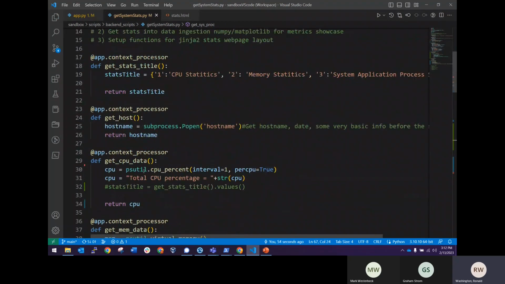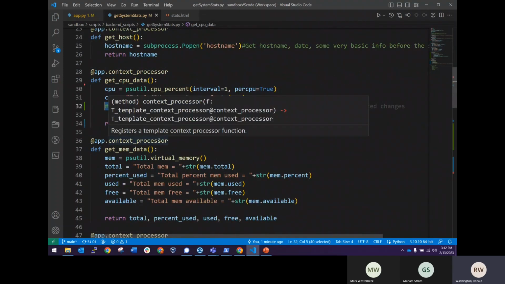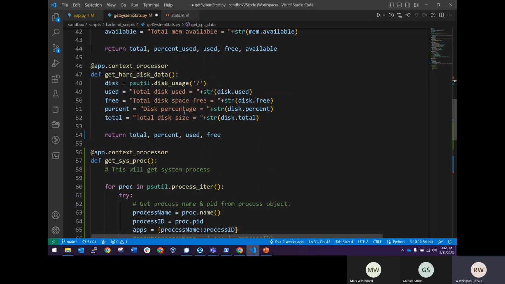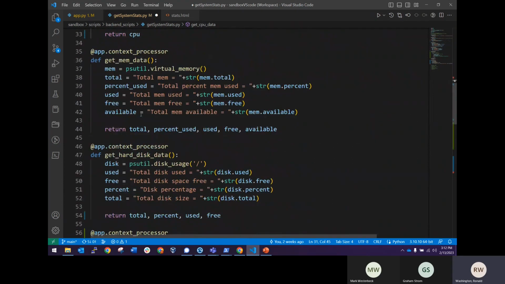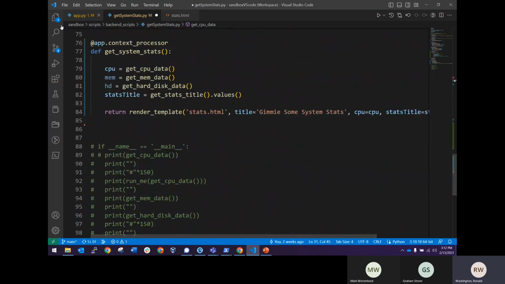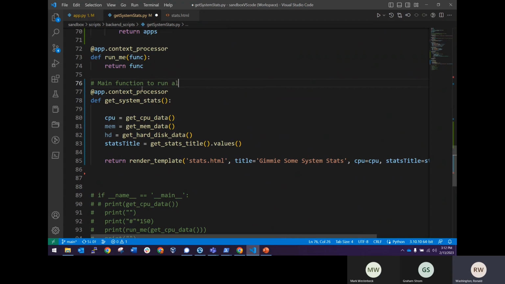I was taking it out of one function that I was testing, which was CPU data, and of course now we can get rid of that. Well, I gotta remind myself when stuff works. Let's clean up CPU data, and then I imported the title to render into that function, and then I returned that function. So pull that return statement out of there. This is going to be our runner function, or our main function, to run all system stat functions. There we go.